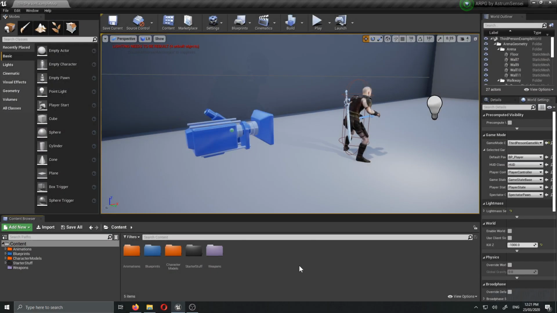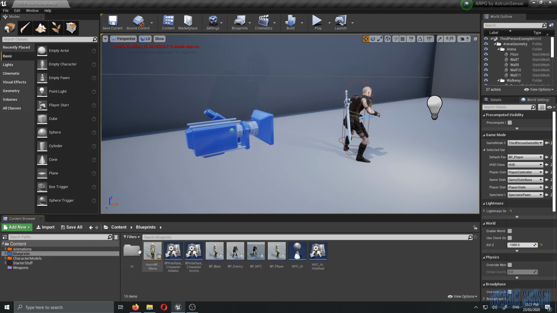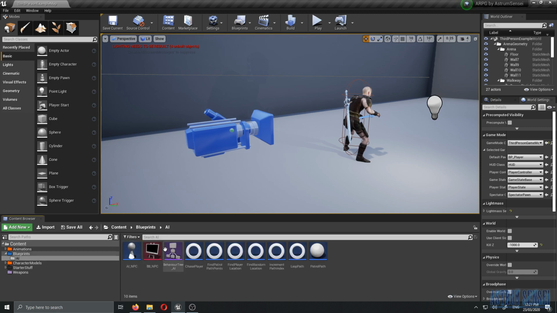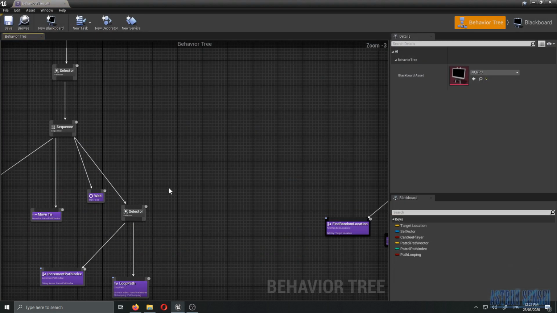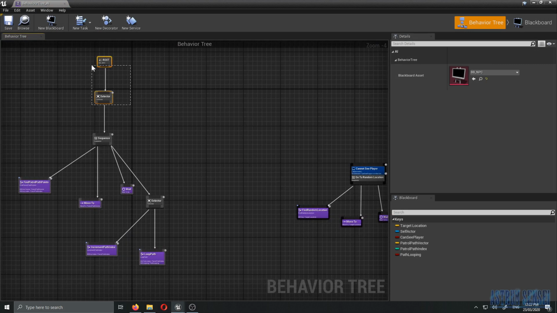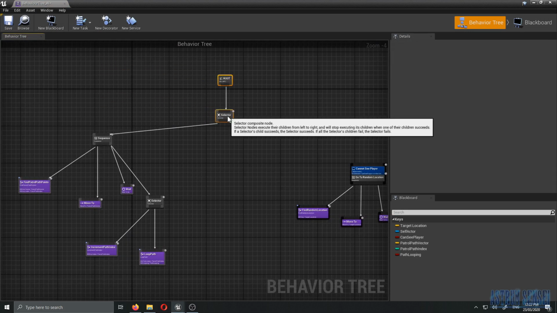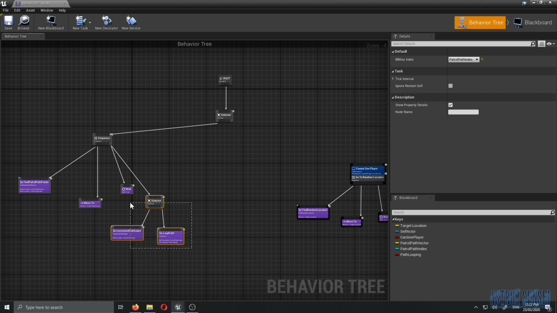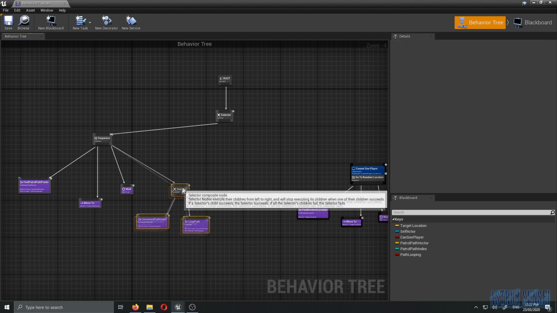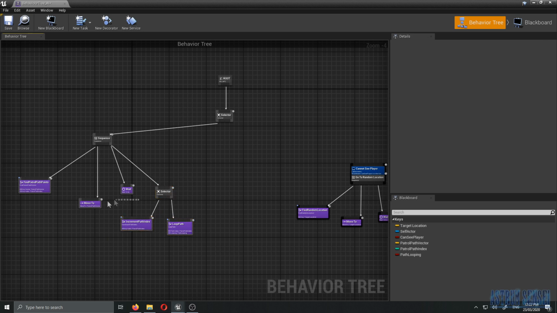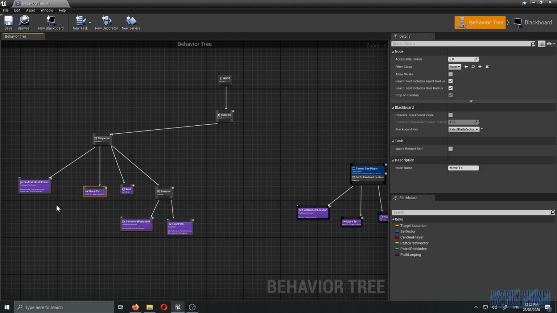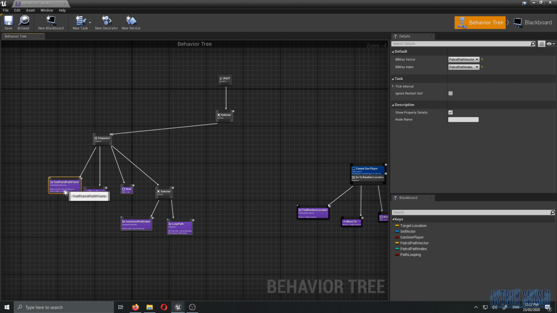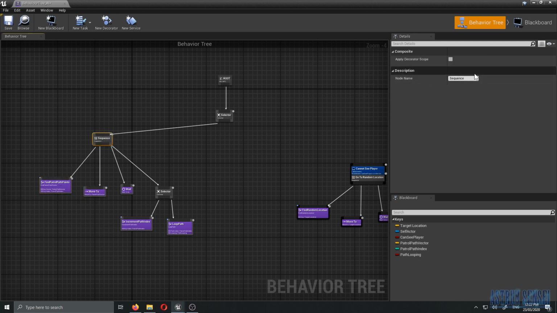The first thing we want to do after opening our project is going to the AI folder and the behavior tree. So right now what we're going to do is we're going to actually mix both parts of the behavior tree that we made, like the enemy patrolling and the following, chasing the player. So we're gonna make them chase the player while patrolling, like after they spot you while patrolling, instead of taking random locations to go to, then chasing the player. So yeah, this will be like a patrolling enemy that chases you and attacks you when it sees you.